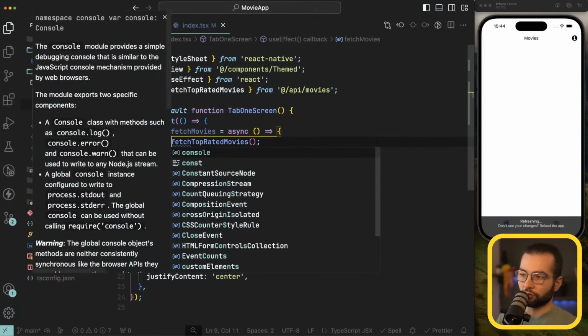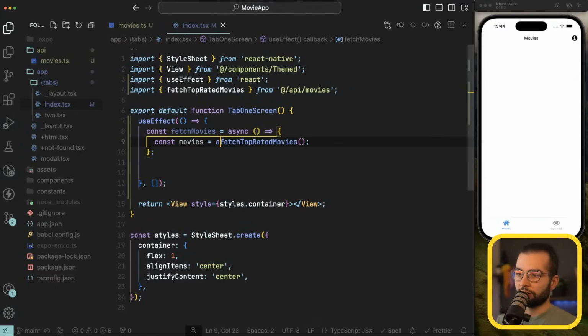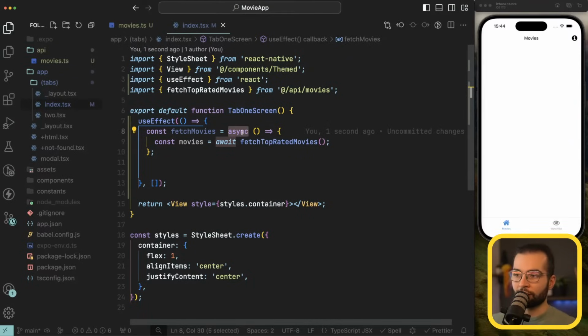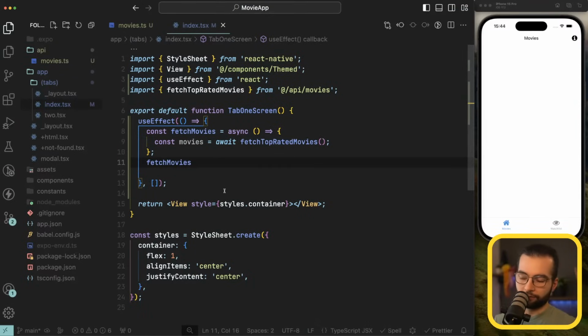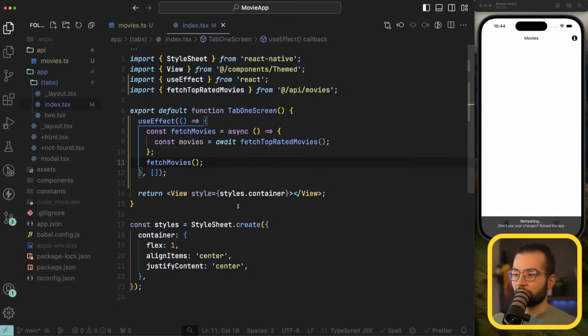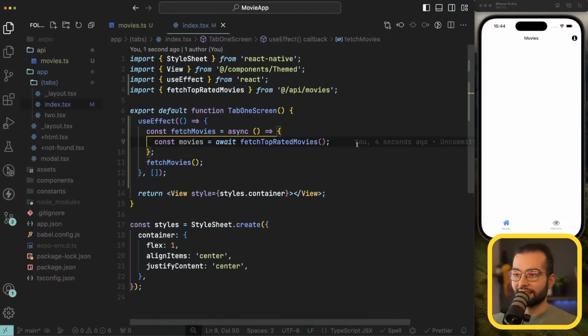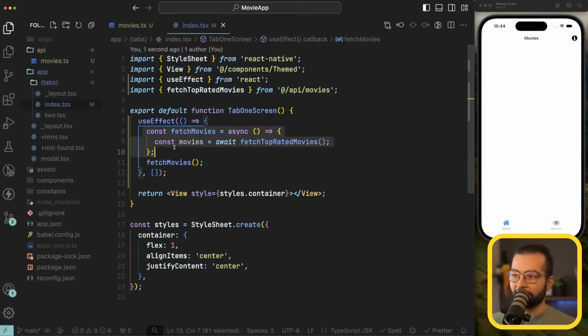But now we can do movies equal await. Now we can do await here because we are inside an async function. And we should not forget to call this declared function here. So this is a little trick of how to execute async functions inside the useEffect by wrapping it into an async function and calling it here.